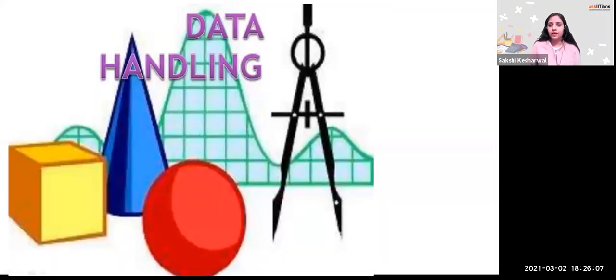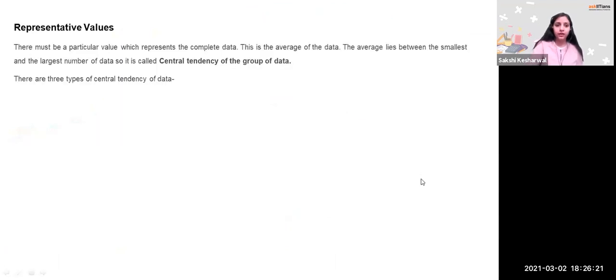Yes, so we have started with data handling, and as we have discussed, the weightage of this chapter is approximately 1 to 2 questions in your school examination, and depending on your Olympiads, there are other things as well, right? So what are the representative values? Now let's learn about all these things. What are the 3 things that you will have over here?